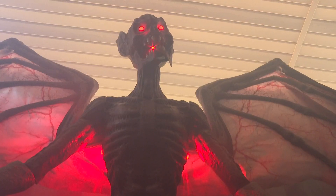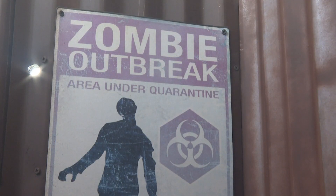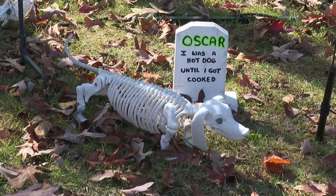Ken's displays haven't broken the bank, but despite the price tag, he says he loves the scare his decorations bring. It is something that I like doing because I enjoyed it as a kid. And I've had kids come up here and sit and watch me make some of this stuff, or they like to come out and see it during the daytime.